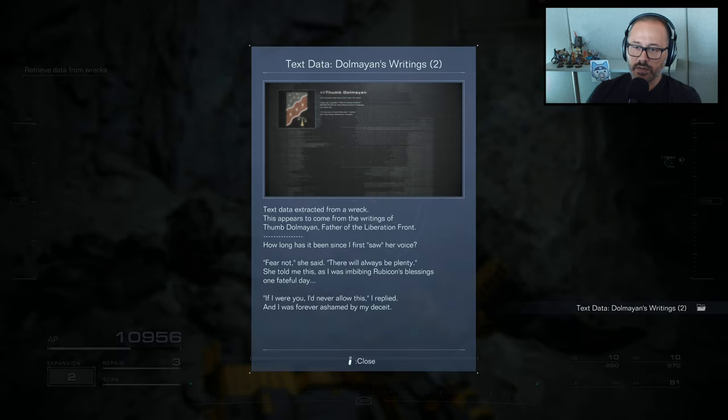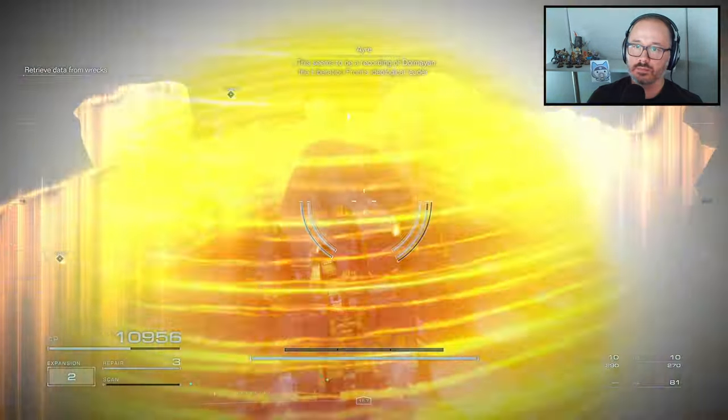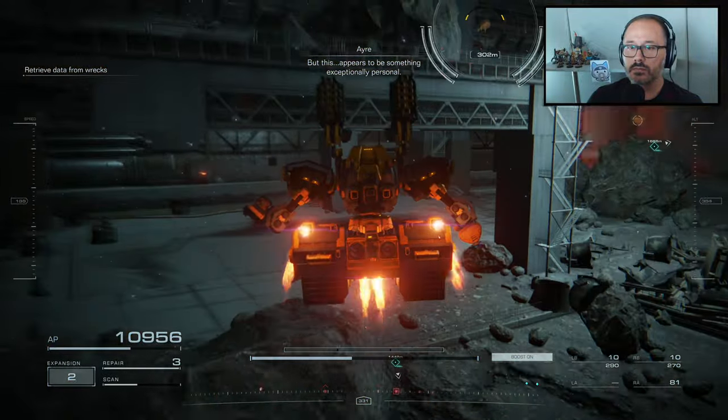Text that extract from the wreck. This appears to come from the writings of the Thumb Dolmayan, father of the Liberation Front. How long has it been since I first saw her voice? Fear not, she said. There will always be plenty, she told me this. I was imbibing Rubicon's blessings one fateful day. If I were you, I'd never allow this, I'd replied. And I was forever shamed by my deceit. This seems to be a recording of Dolmayan, the Liberation Front's ideological leader. But this appears to be something exceptionally personal.